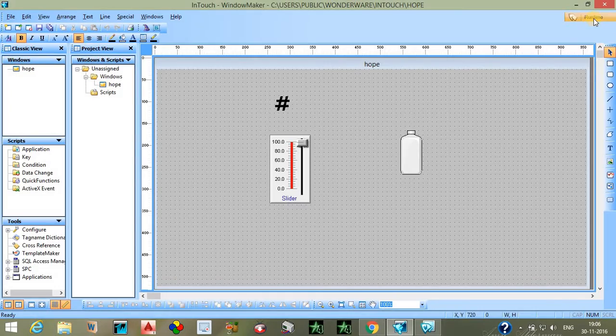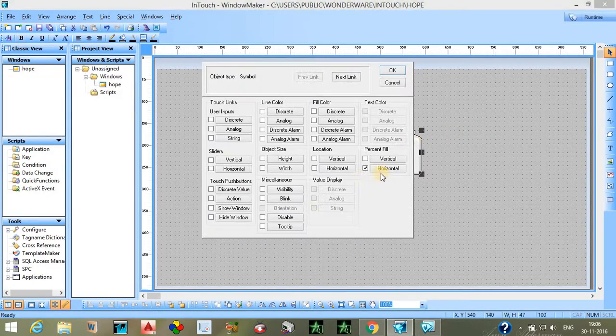Now I am going to tell you about location. Location means the movement of an object from one point to another point. Okay, so uncheck here. One thing I want to tell you: a lot of properties will not work together.